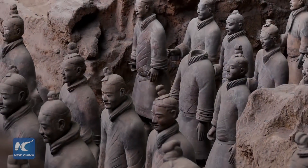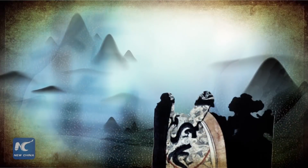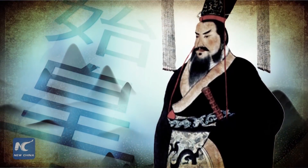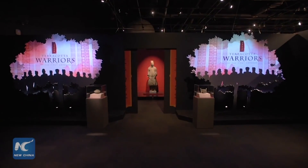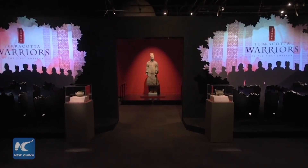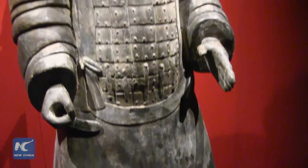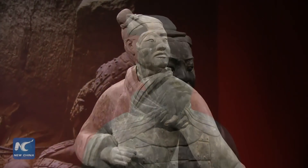All of those statues were standing steadily and steadfastly guarding the tomb of their master, China's first Emperor. Now 10 of those soldiers are on display at the Franklin Institute. The terracotta figures are life-size and vary in height, uniform, and even hairstyle — all in accordance with their rank. There are generals, warriors, chariot drivers, and archers, both kneeling and standing.